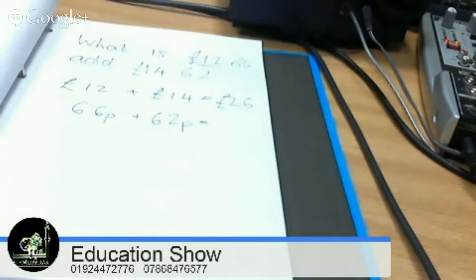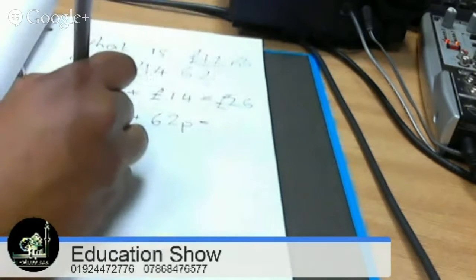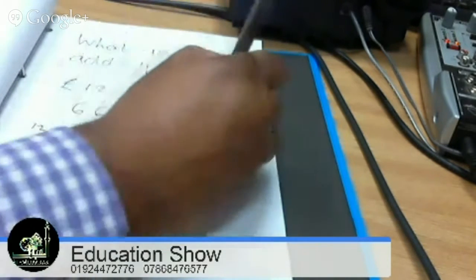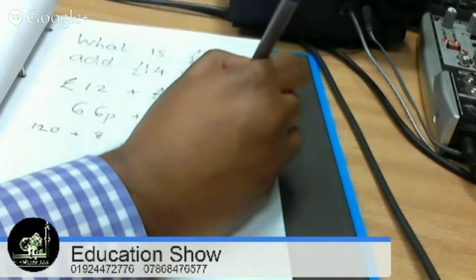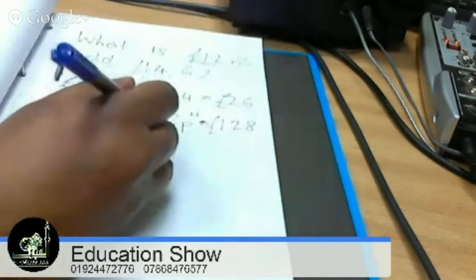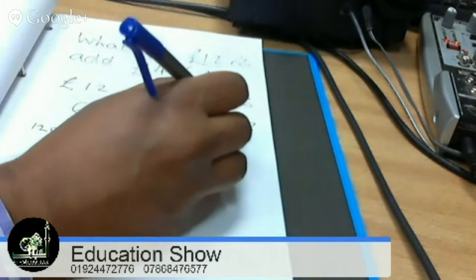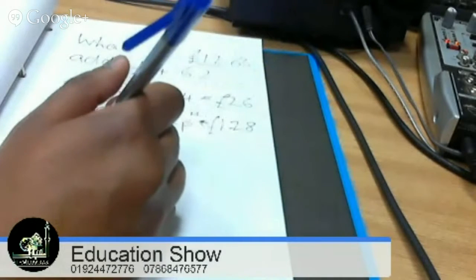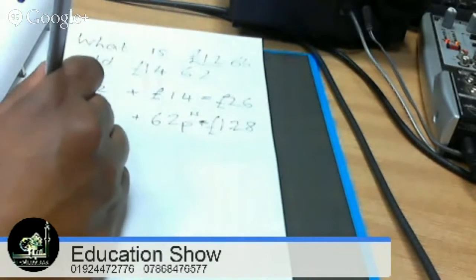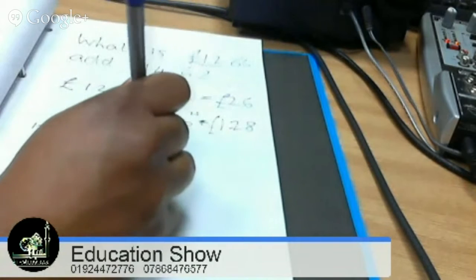So what do we do here? If we double 60, we get 120. So I'm just going to jot that down here. And 6 add 2 gives us 8, so we've got 120 and 8, or £1.28. So 66 plus 62 is 128. Now, notice that I've kept it in pounds because it's much easier when we come at the end when we're totaling the numbers up. So if we've got £26 and we've got £1.28, I'm going to add 2 zeros.